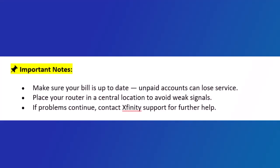Important notes. Make sure your bill is up to date. Unpaid accounts can lose service. Place your router in a central location to avoid weak signals. If problems continue, contact Xfinity support for further help.